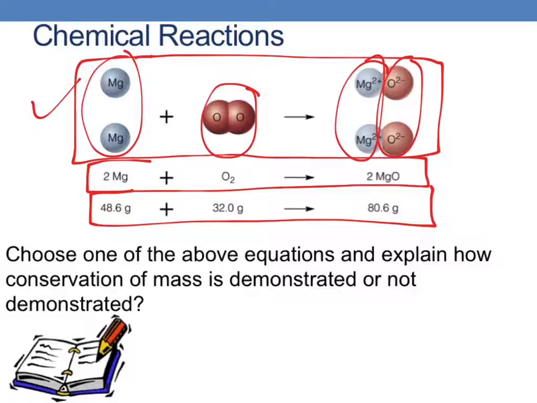If you go down to the next one, does it demonstrate the law of conservation of mass? I hear yeses and I hear no's. The 2 is distributed to everybody, so it's yes. Equation 2 is just a word equation or a formula equation of 1. Number 1 is a drawing. I'm going to expect you to have to draw these too. Show me, draw me what's going on. Like for the O2, and if I had 2 of the Mg, I just put 2 of the Mg.